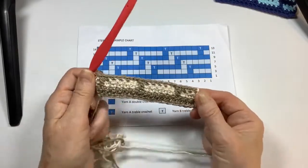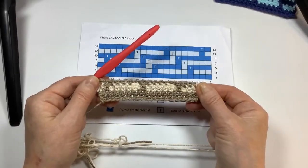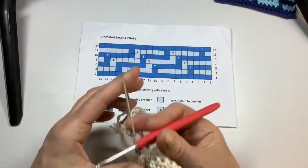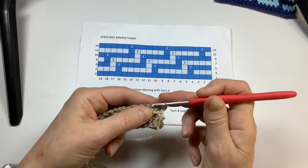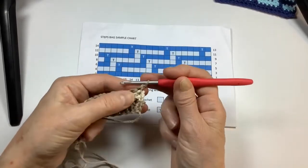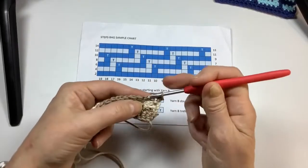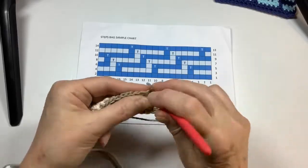Okay, so that's the 1 row across in the beige that creates these lovely trebles. So what do we do in our second row? Well, it's very similar, not quite the same. So I will show you that. Again, I'm going to do a single chain just to raise me up a little bit. So you basically do a double crochet into each double crochet. So remember, if you're US, that's a single.